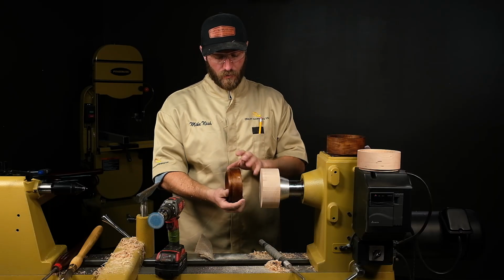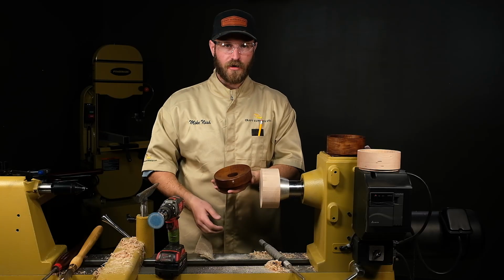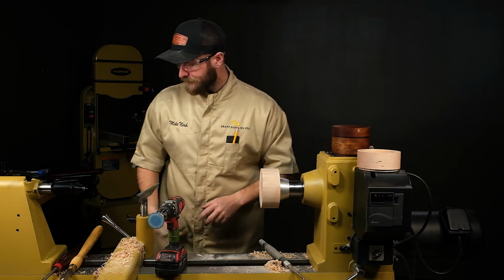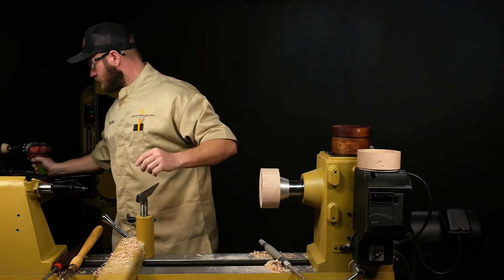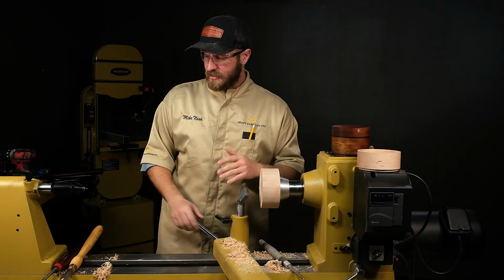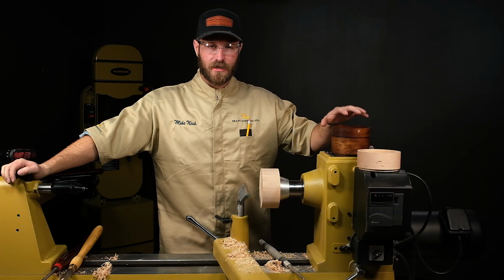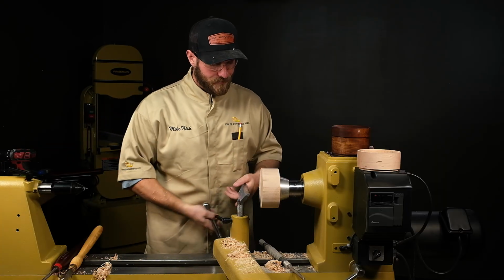And then once we have that turned, we'll flip it around and then turn the exterior concave face as well. So kind of a lot of steps on the lid, but it'll be pretty easy and simple once you see how we do it. Go ahead and move your drill out of the way. And for this project, we really aren't using the tailstock much. We will be using it once we jam fit the base onto the lid section. But for right now, the tailstock is just going to stay out of the way.